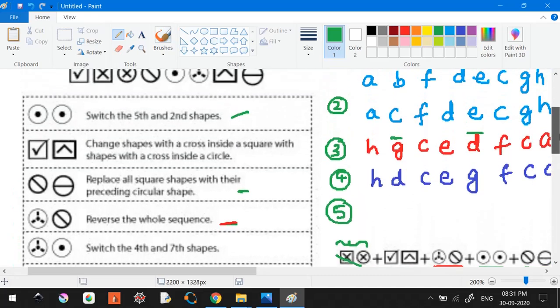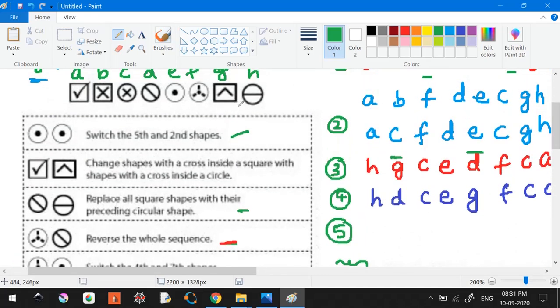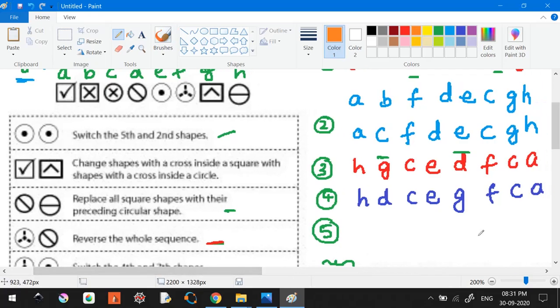So let's see. I think I should have taken these shapes themselves because it is complicating, but it's okay. So squares are, let me underline here, A. So A is square, okay. B is square, B is not there. C is square. No, C is not square. Sorry, C is circle.